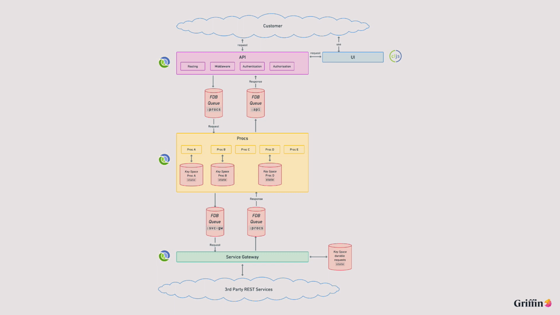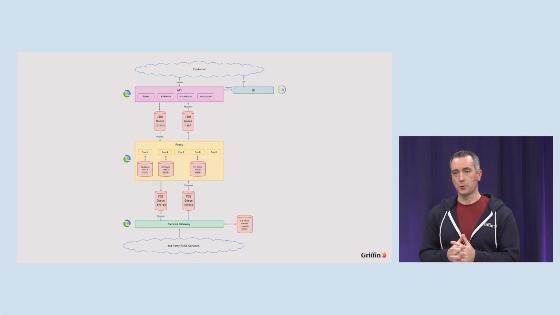And each proc is a little process that is listening on the queue for a particular message that it understands. And when it finds a message like that, it says, I know how to process that. So it takes it off the queue, does some processing, and then puts messages back on the queue for other procs to listen to and carry on the processing. So essentially, the procs are talking to each other, but they don't know about each other. They're talking via the messages. So that gives you a really nice decoupled architecture that scales really nicely. And they also use FDB for local storage.